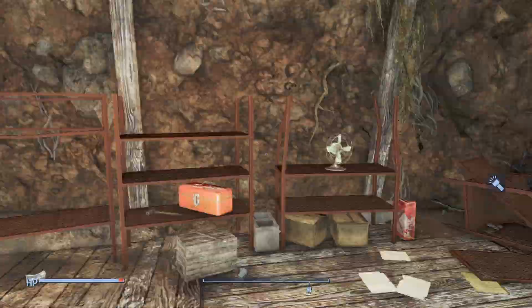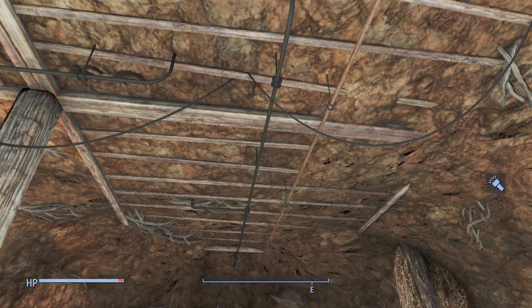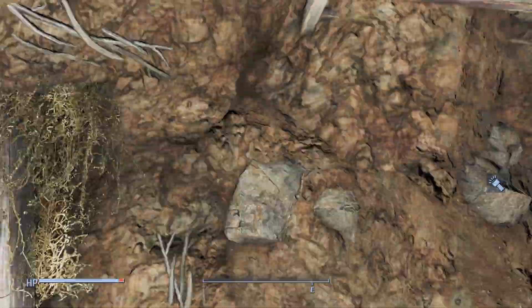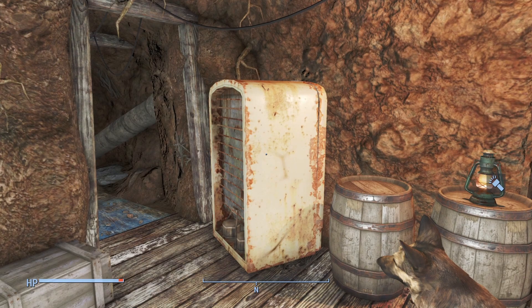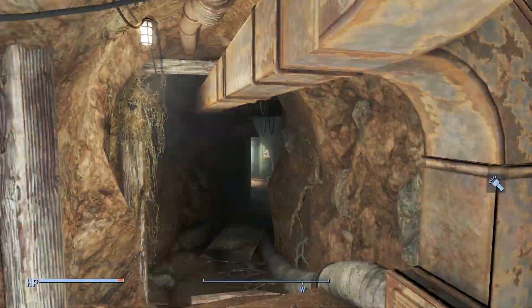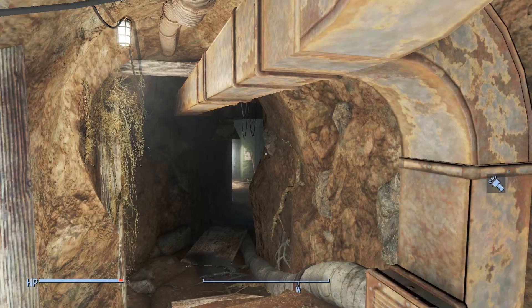So this was definitely a small workshop for whoever lived in this cabin. Seeing this refrigerator moved, we notice there are wires and pipes on the ceiling. These wires on the ceiling continue all the way back to the hatch and forward through this passageway. This refrigerator looks as if it was almost placed here, blocking this pathway until somebody pushed it out of the way. Continuing through here, we can follow the wires to find some duct work, and we see there is electricity as we come up to this door.